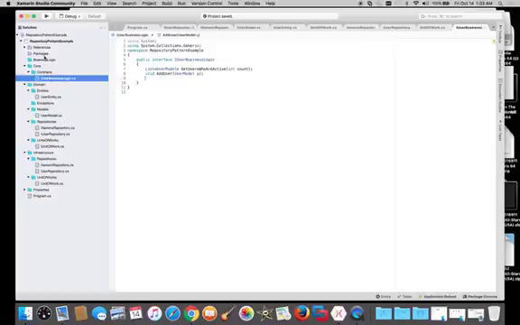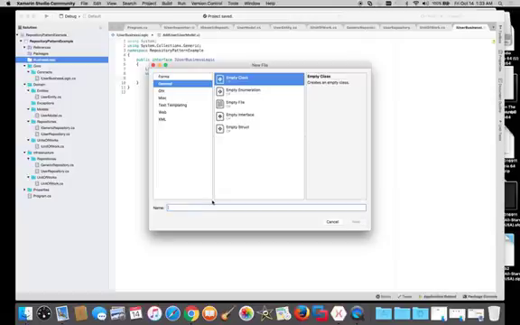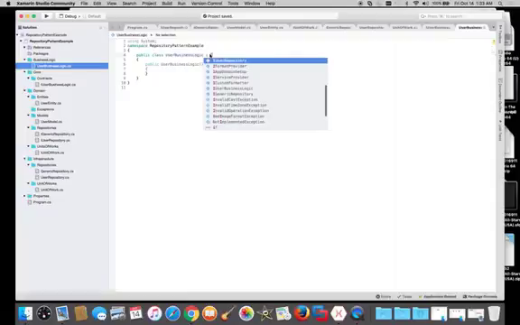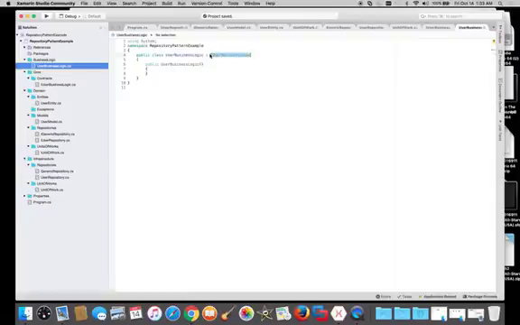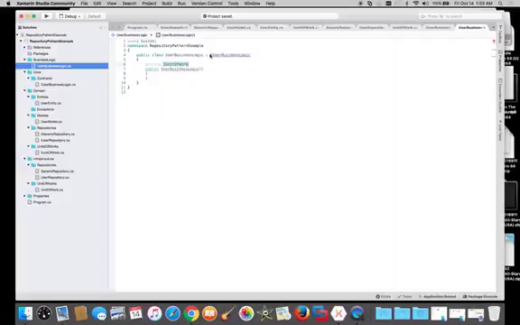Now that that contract's been written, let's create the implementation class of this particular thing, and that is UserBusinessLogic. Create new. Let's go ahead and inherit from IUserBusinessLogic, and let's go ahead and do private UnitOfWork unitOfWork.